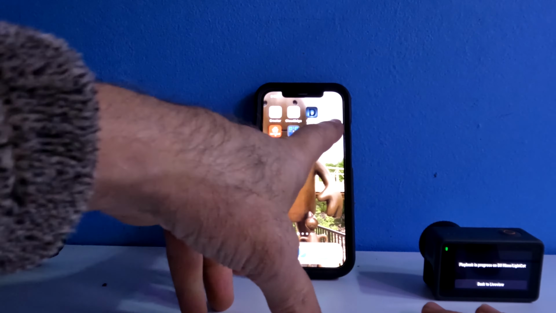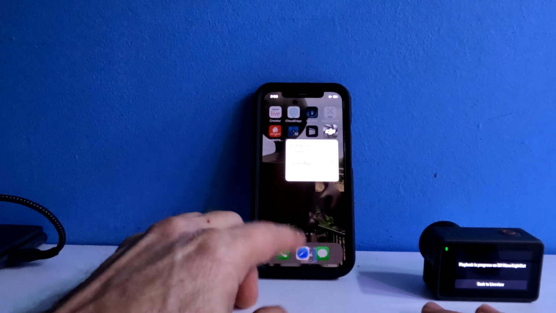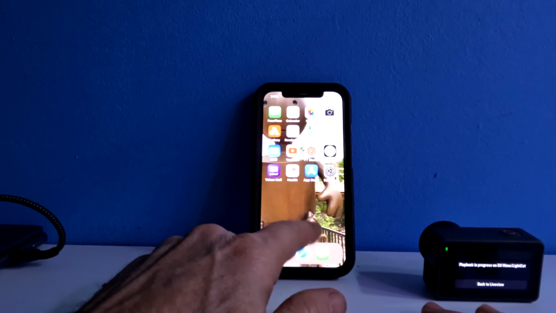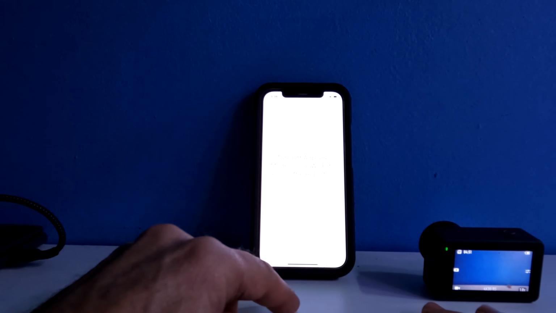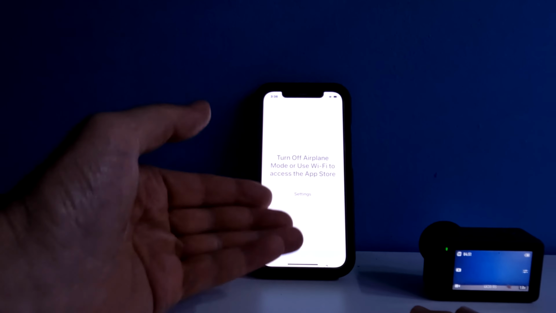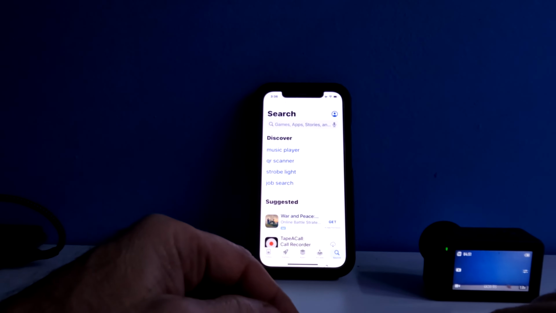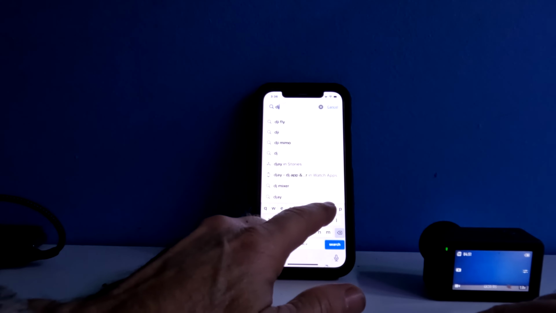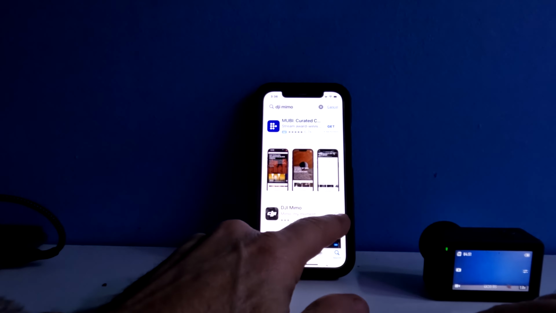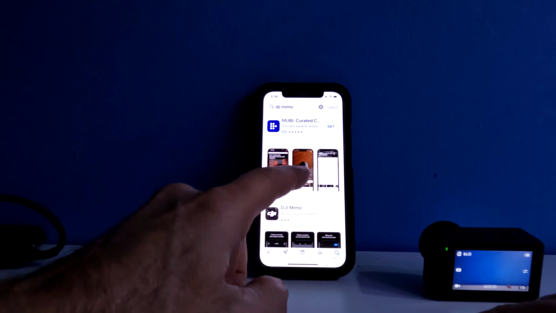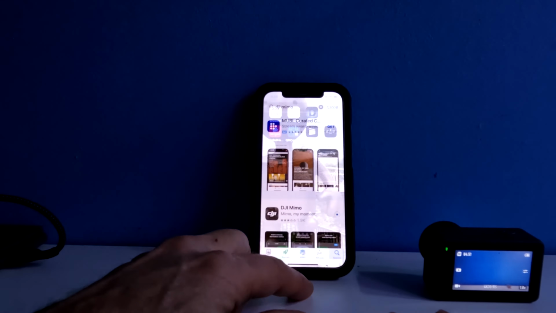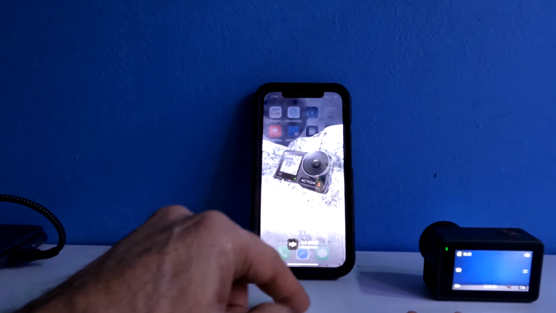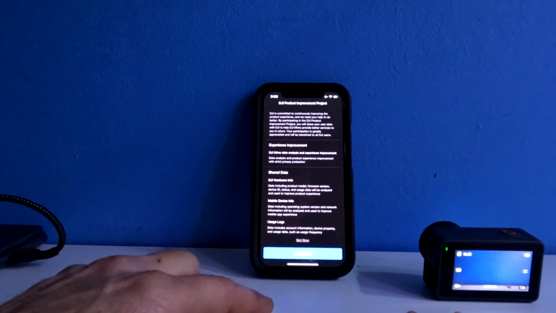So we're going to go to the app, long press, remove the app, delete the app, confirm the deletion, and go into the application. We're on airplane mode, and we have to wait for the camera to disconnect and go to the DJI Mimo app, DJI Mimo. And we're going to reload it from the cloud and keep it on airplane mode right now. As it's loading up, we're going to reopen, do everything over.